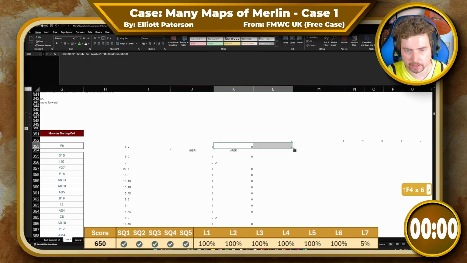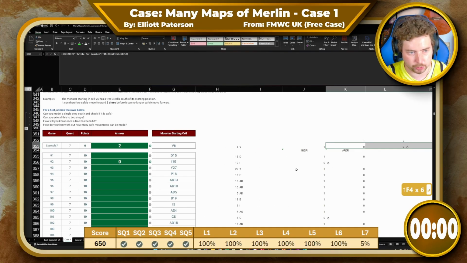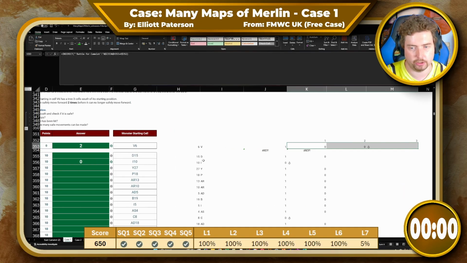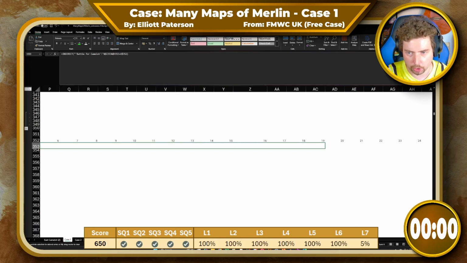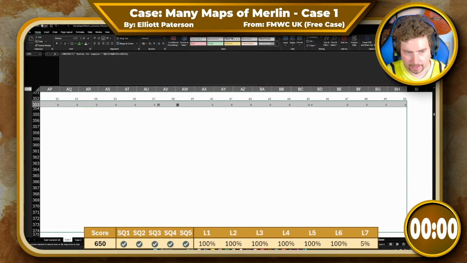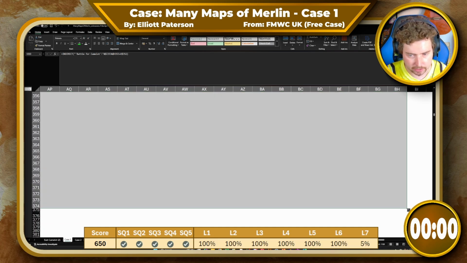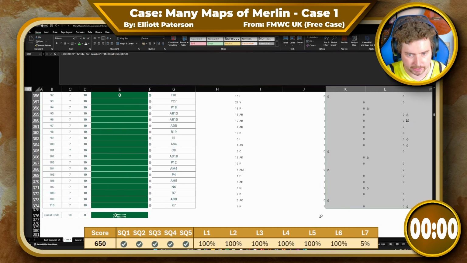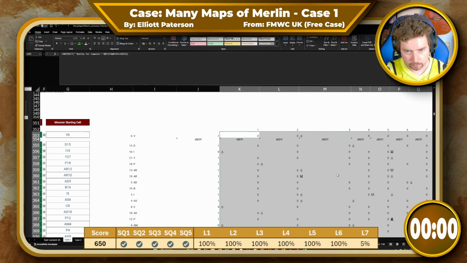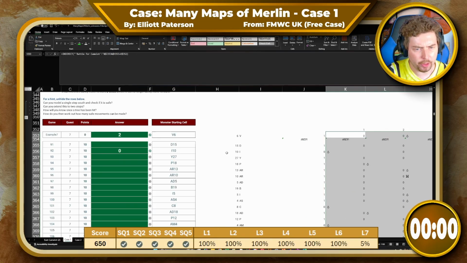I should be able to move 2 steps down, 3 steps down, which we know 3 steps is a tree because the answer is true here, and so on all the way across to 50 steps. Just going to bring that down. I think that's as far as we need to go. Yes, it is. Excellent.